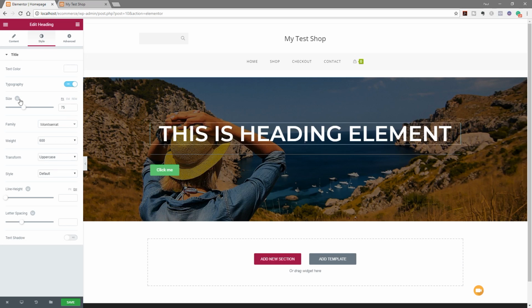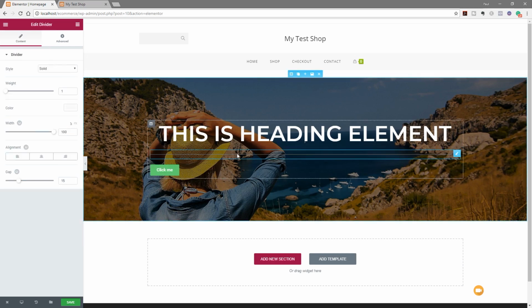You'll also notice we've got this little icon next to the size. If we click on there, we can set the size for your desktop, for your tablet and your mobile. Now once we've set everything up, we'll come back in and we'll tweak some of these things to make sure they look good on both a desktop, a tablet and also on a mobile. Very easy with Elementor, but for now we'll leave it, we'll just set up the basics.